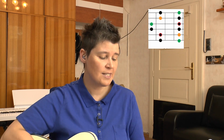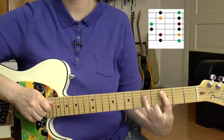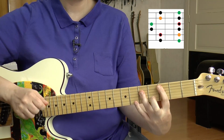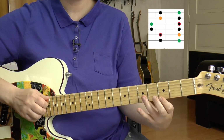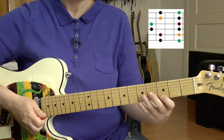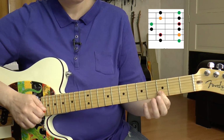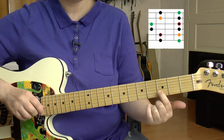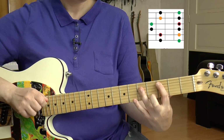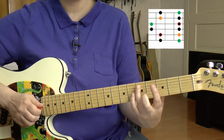In my first example, I'm having the A shape, so I play the C here. It comes from the A, move it to C, here is the root. So I can rest on these chord tones. And I'm using, I think, these embellishments here. The D, it should be a yellow tone, if I remember correctly. And I also use this D here, okay? So let's hear the first example.